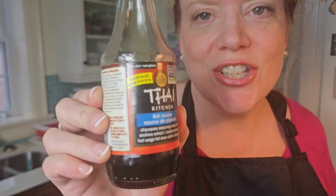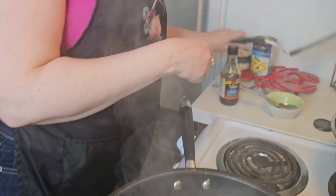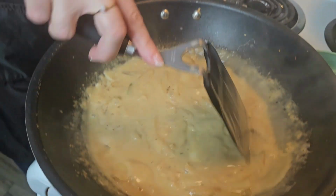This is what the Thai fish sauce looks like. There are different brands. You can find this kind of thing now in most grocery stores in the international aisle. So I'm just gonna do a couple little shakes. It's quite strong, so you don't need a lot. We're gonna stir this a bit, okay?